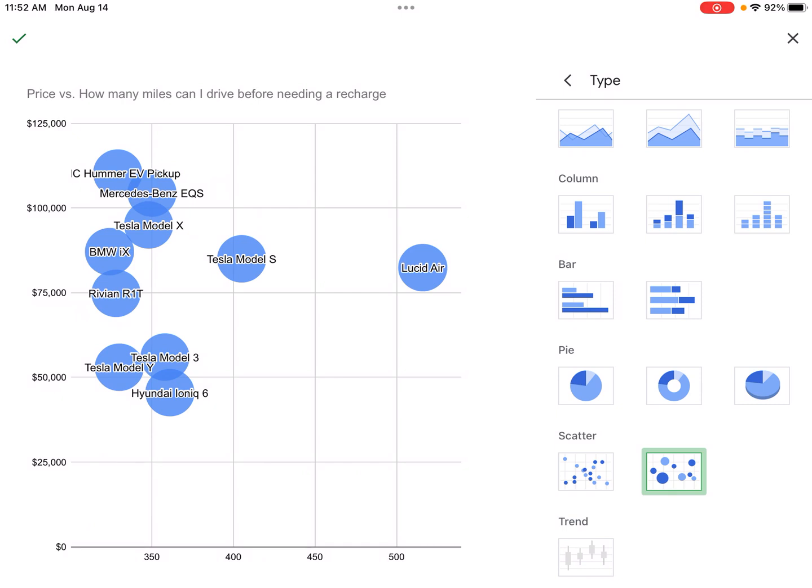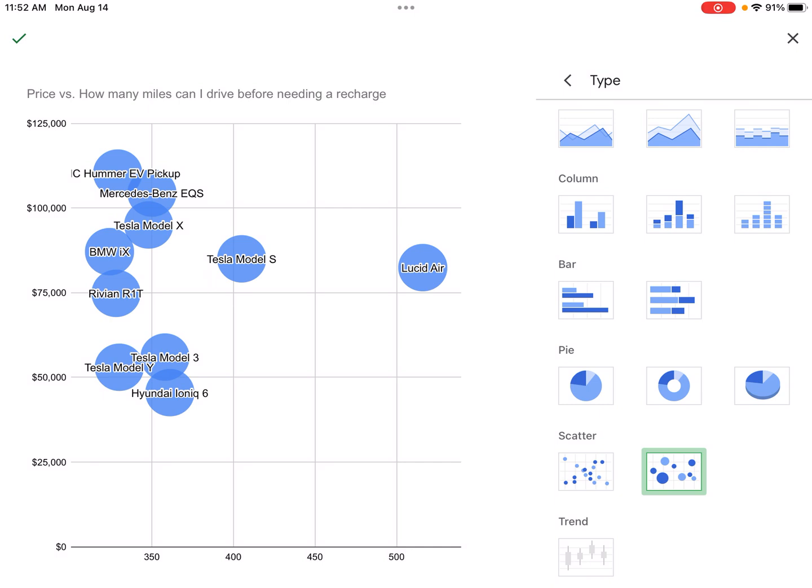Take a second to imagine what you're looking at right now. On the x-axis, that's the bottom horizontal axis, we have data showing how far each car can drive. Now, obviously, you want the car that can drive the longest. Okay, now let's look at the y-axis. That's the vertical axis on the left. That is the cost of the car. Obviously, we want a car that doesn't cost as much.